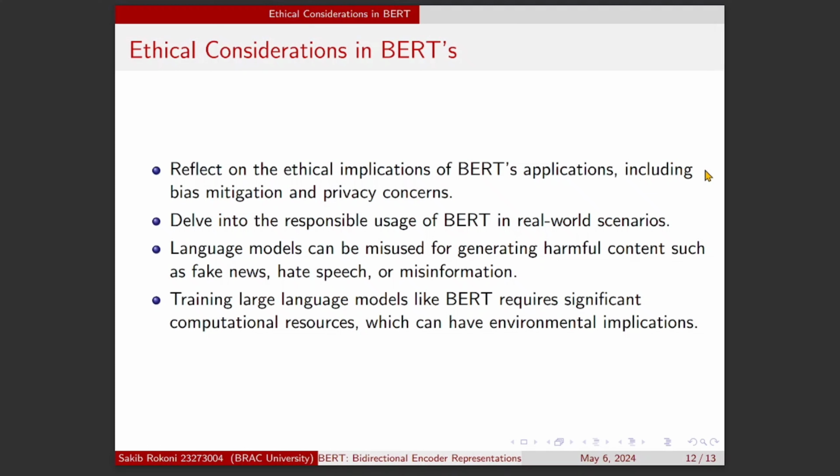Training large models like BERT requires significant computational resources, which can have environmental implications. When training large language models like BERT, exploring energy-efficient training techniques and minimizing the carbon footprint of model development are important considerations. Developers should also strive for transparency in how language models are trained, evaluated, and deployed. Establishing accountability mechanisms can help address concerns related to model behavior and decision making.